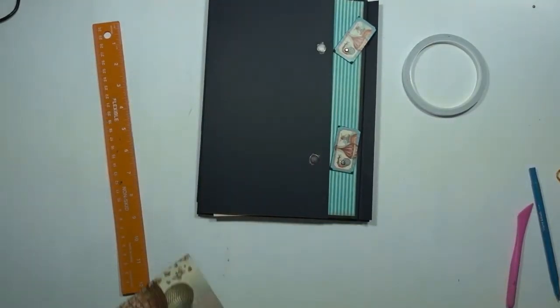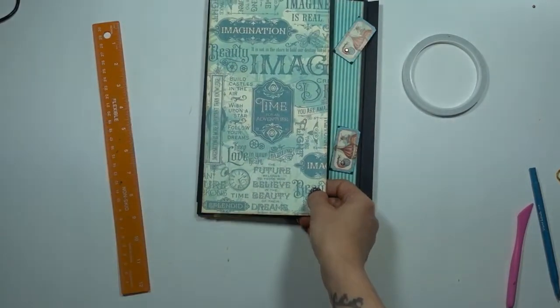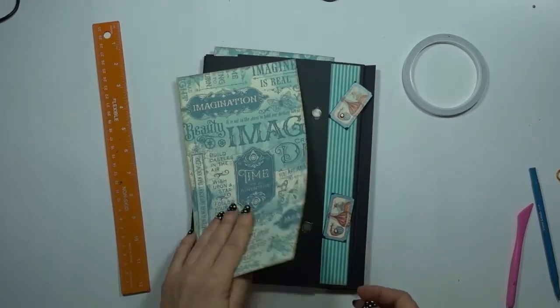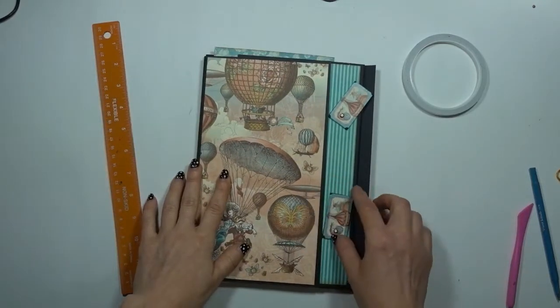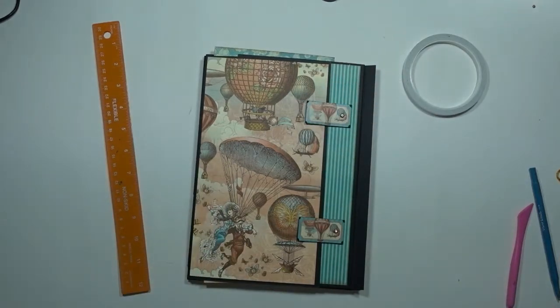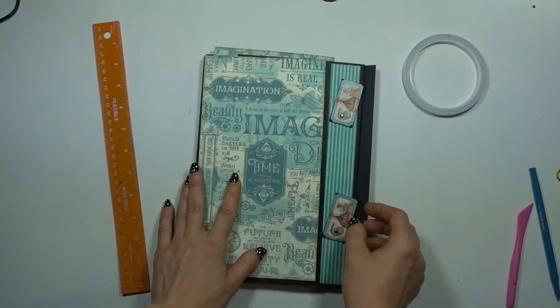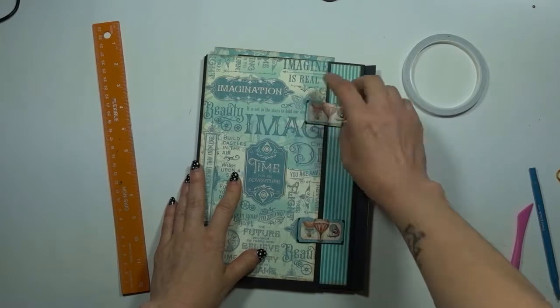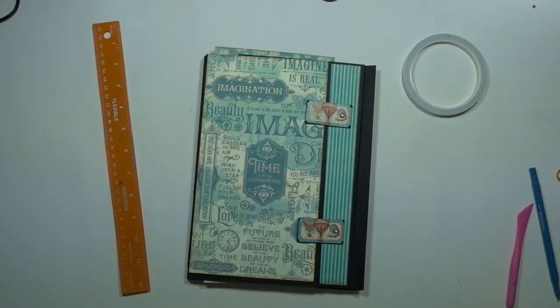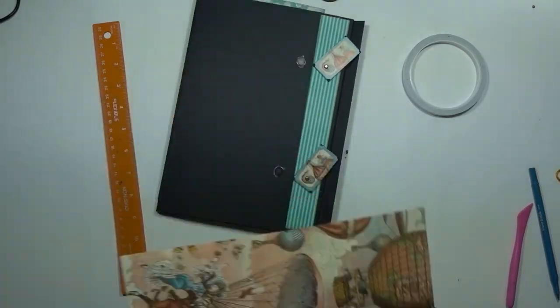Well, now I'm contemplating, because I was going to go with this Imagine Blue part, but now I'm kind of thinking with these balloons, it's almost, oh, dilemmas. I'm really indecisive about this. Let's see. I kind of like the blue. I'm going to go with the blue. I'm going to go with my original plan.